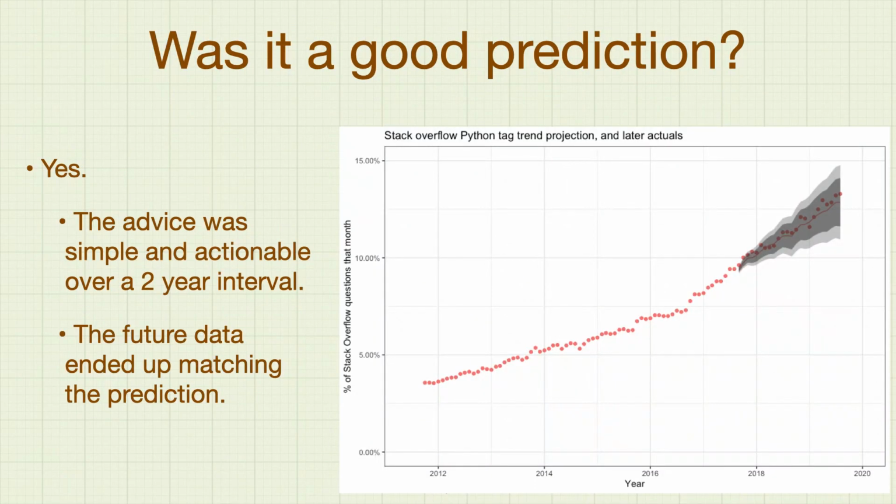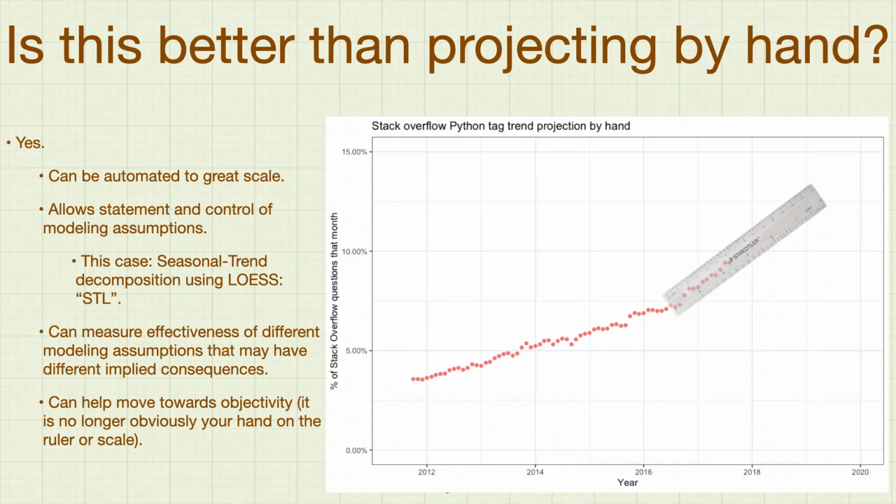The answer is yes, that when we moved forward the 2-year interval that they forecast into around almost late 2019, the observed counts were very close to the projected line and within the error bars they drew. That's a good prediction. Now, they used some time series software. They chose a seasonal LOESS STL methodology, which is quite good.